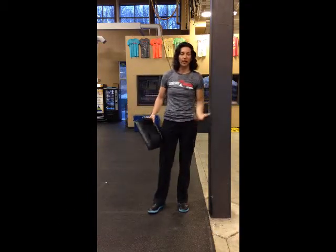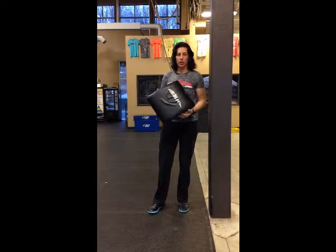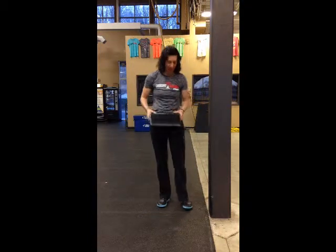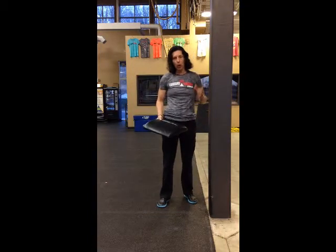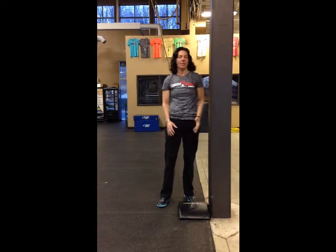You're going to put your knee on the ground, so ideally you want to have some sort of padding to help protect your knee if you need to. An ab mat or some sort of rolled up mat would be fine. You're going to put this next to a pole or a wall or a column and place the ab mat on the floor.